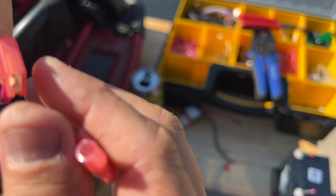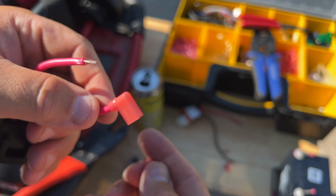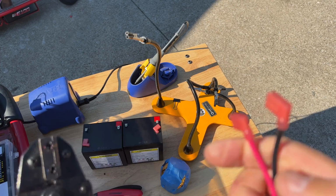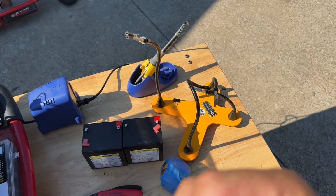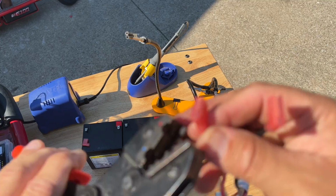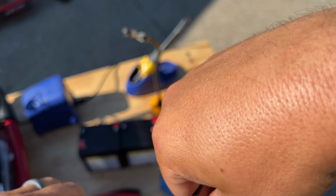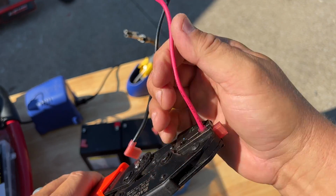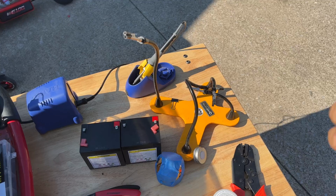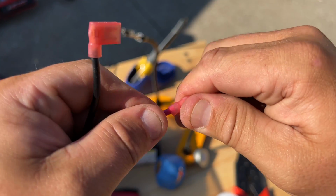So, what does that mean? It means I'm gonna need to get the blue ones. Dang it. So, this is the 12 gauge. When I check this, is that 14 gauge? This 14 gauge actually will hold my little terminals. So what I'm gonna do is I'm just gonna go ahead and put my terminals in here, crimp these into place for this, so I don't have to do, you can just do the middle part. So we're good to go. Yeah, there it is. Good to go.